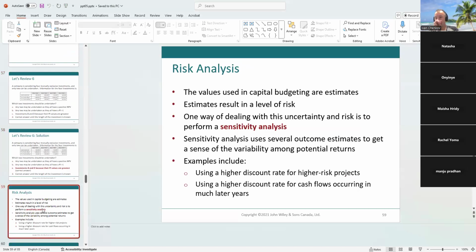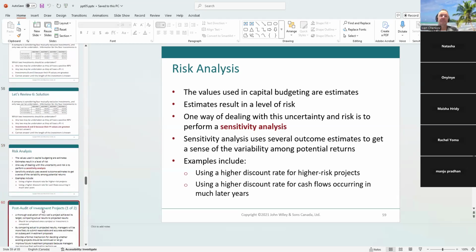Now, the risk analysis. Obviously, you have to consider it. Every time you go to the bank, the manager is going to ask you how you are dealing with the risk. That means you have to do sensitivity analysis. One way to deal with uncertainty and risk is to do sensitivity analysis. How sensitive are you when the risk goes up, in terms of the discount rate going up that you're choosing, or cash moving up and down? How sensitive are you to that risk?